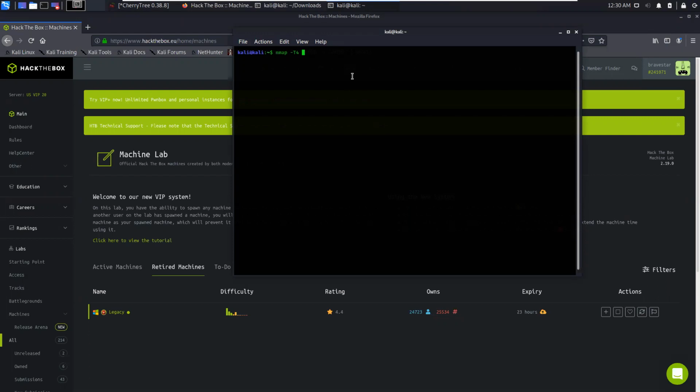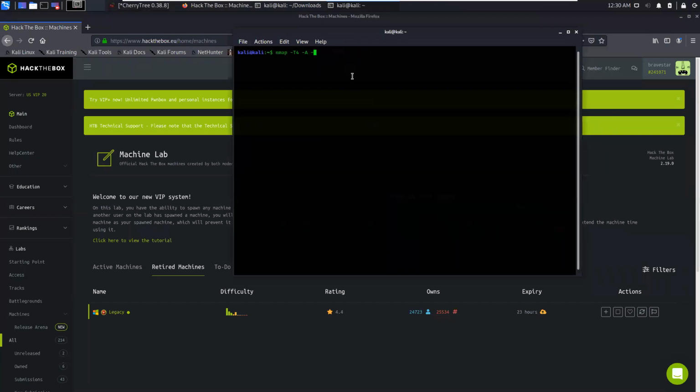That will be the timing, how fast it's going to go. -A essentially brings me everything that I need to know. It's going to enumerate the operating system, do some port scanning, verify if the host is up or not, and also give me some script results based on the findings that it has.